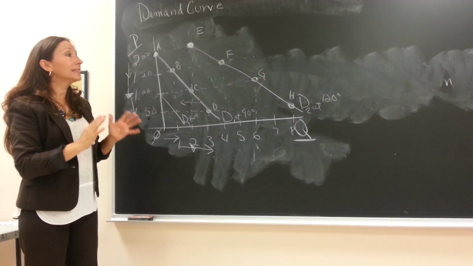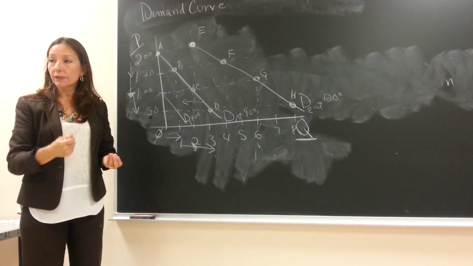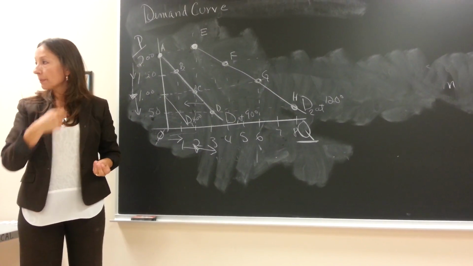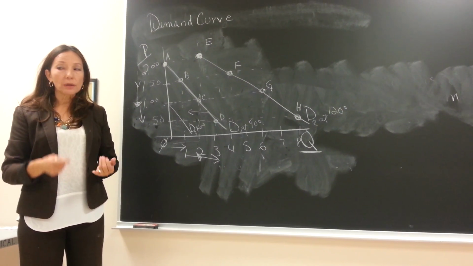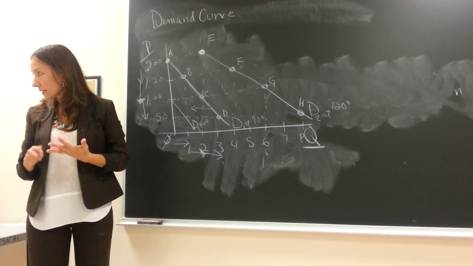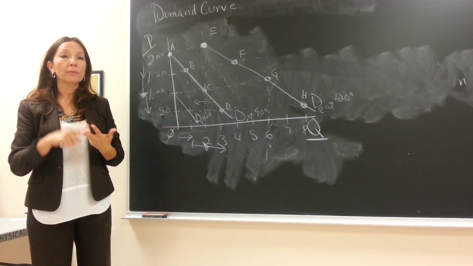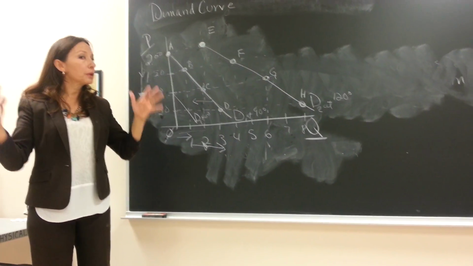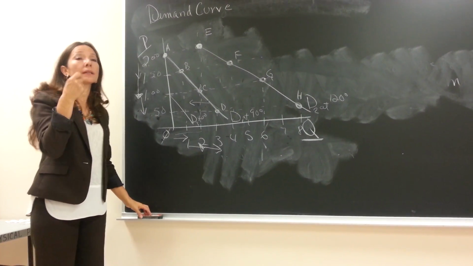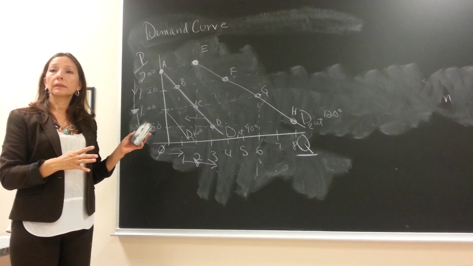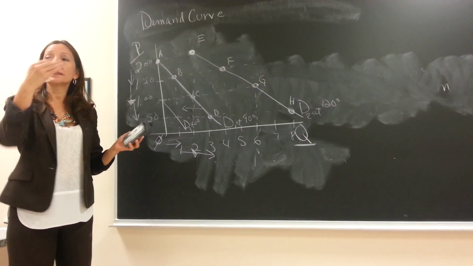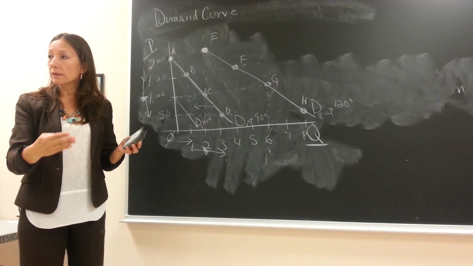All right, so we have a list of determinants or shifters that we say will shift the demand curve to the right or to the left. And you need to memorize these, not only for this class, but for the next class that you have in microeconomics and for managerial economics. So just put them in your head, because you will need to pull on them all the time. All right, questions on this? So we're going to go over what causes the demand curve to shift, either to the right or to the left.